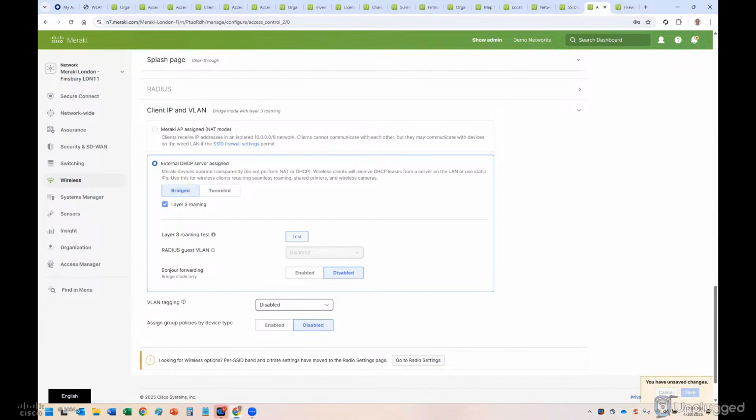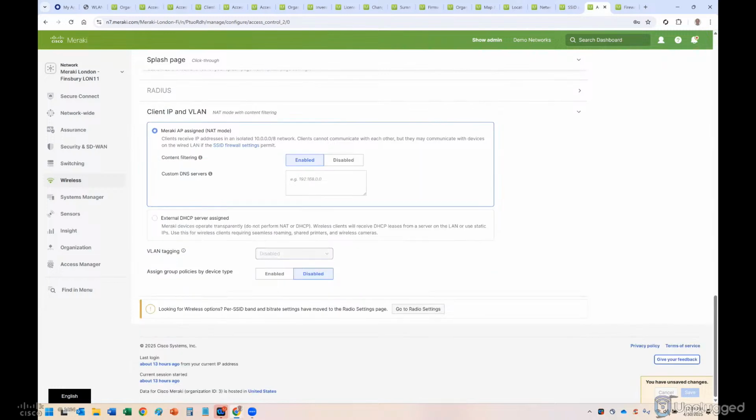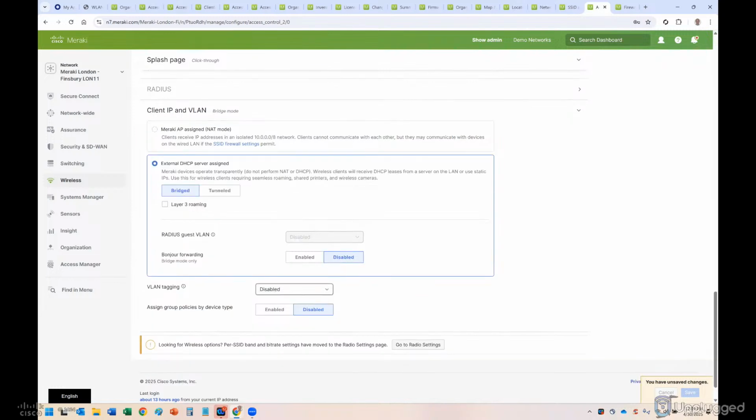And then with NAT, if you're actually doing NAT mode, how do you roam across NAT? Does that work? Yeah, good point. So if this is with roaming, that's what you need to consider, because now if you're roaming in NAT mode, that's going to be a hard roam every time you move APs, because now you're talking through a different AP, different NAT boundary, basically a different gateway. So that is also something that's a key consideration, is that when you're in NAT mode versus bridge mode. Right here, bridge mode.